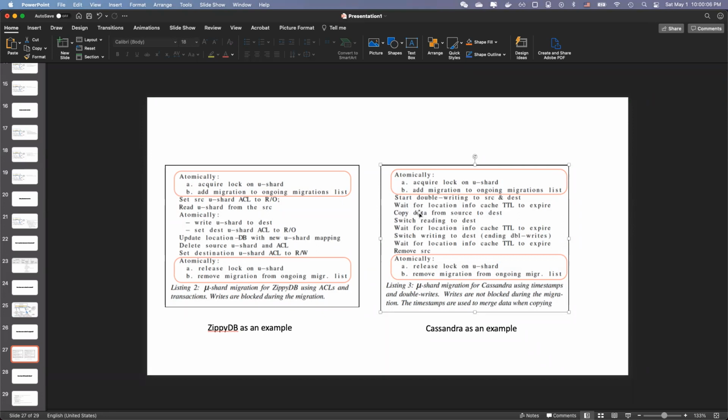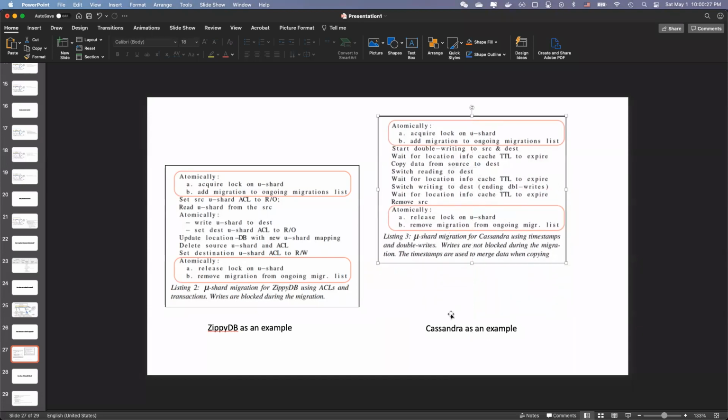In this step, the data I'm copying, again, as I just mentioned, Cassandra is a solution that uses timestamp based. So I'm going to copy the data from before the starting time of this double writing. Let me put an example. I'm at the start double writing step.